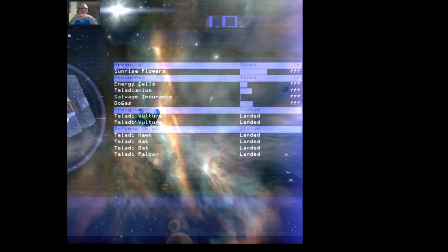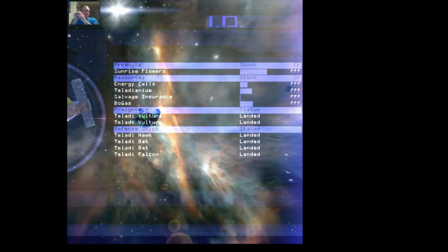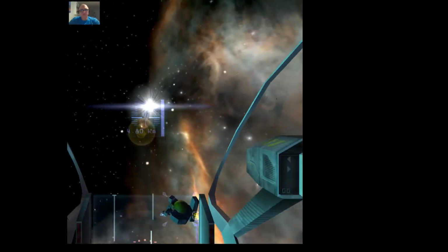So now we know we can get the sunrise flowers for that oil refinery, but we have a load of energy cells, and their stock of energy cells is by the O. Let's check the other ones.